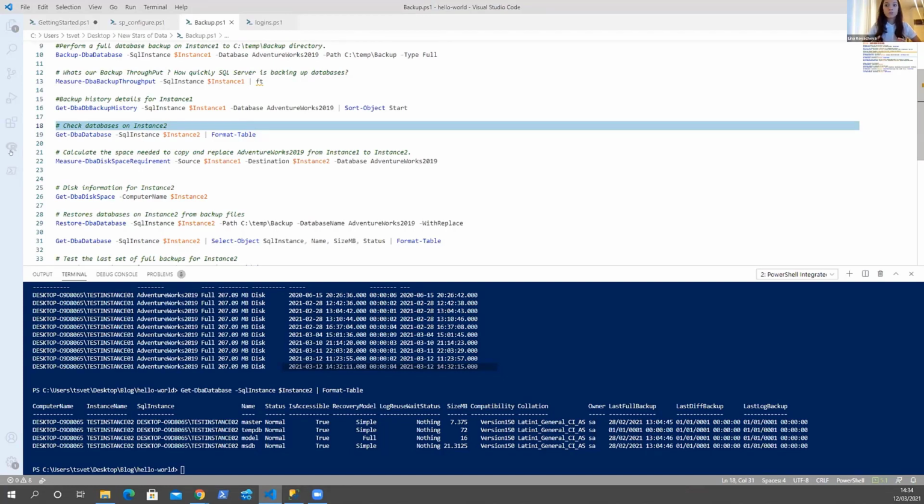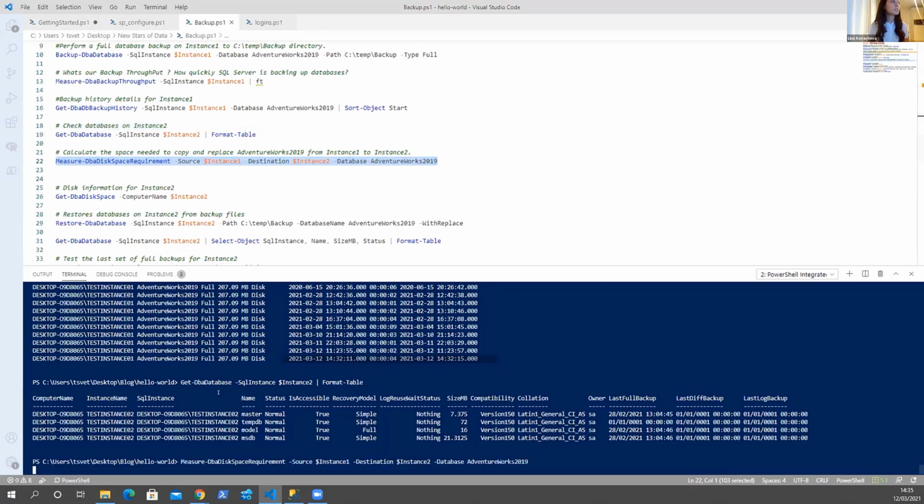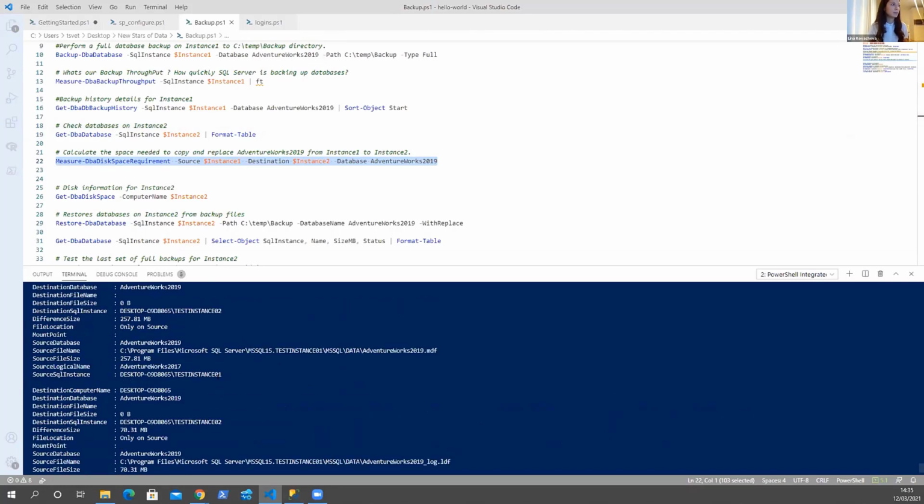To do this, you can use the command Measure-DbaDiskSpaceRequirement. You have to specify the instance, the destination, and the database that you're planning to restore. If I run this, it will return the space that I will need to copy and replace my AdventureWorks database.